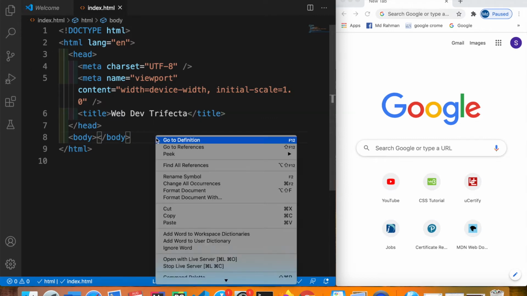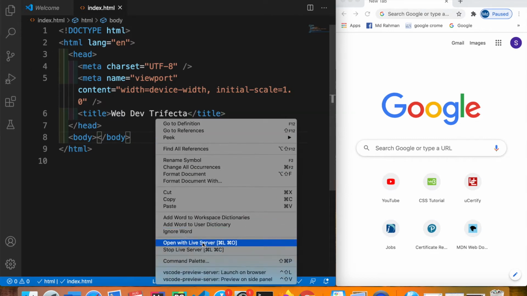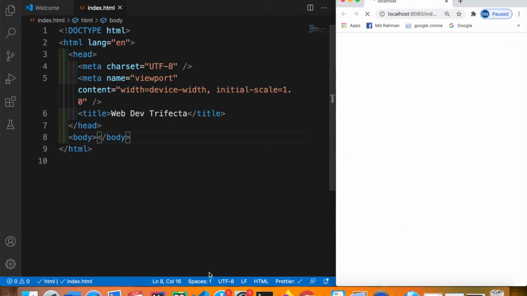So right click and coming up here, preview server, launch browser. Click on there. Okay, yeah, our page has been loaded in the browser, and we can see the title of the page, web dev trifecta, that we have written already. Okay, so that's our title.